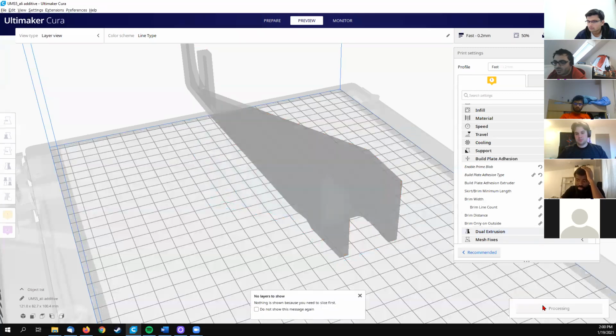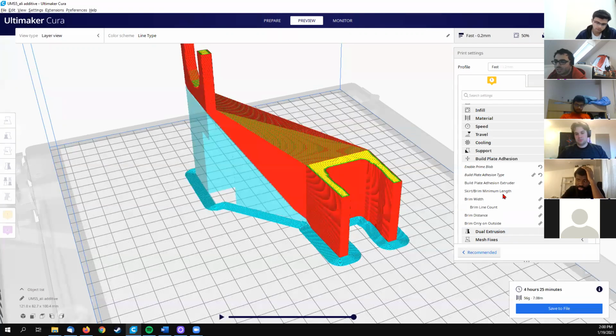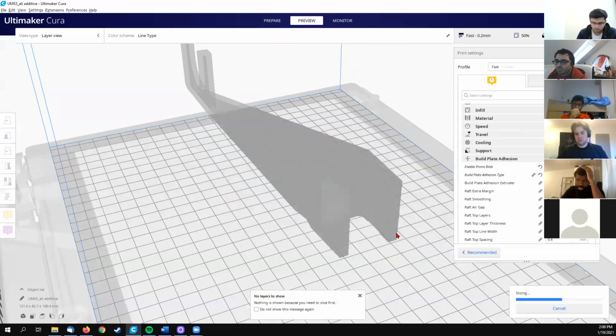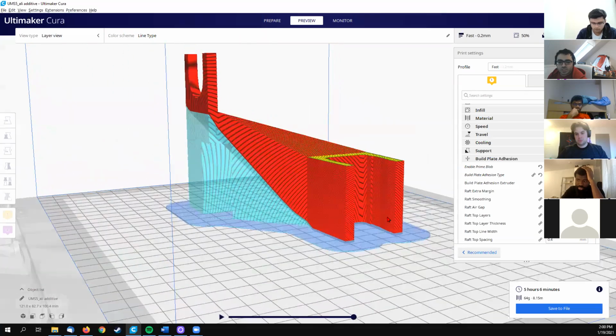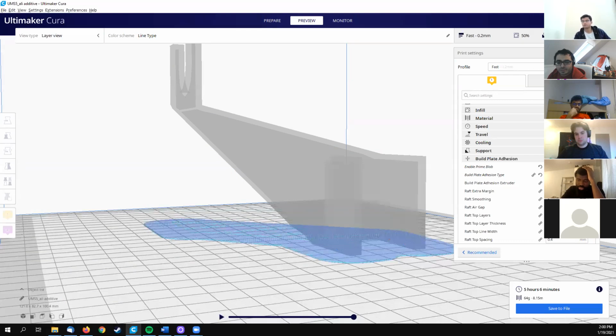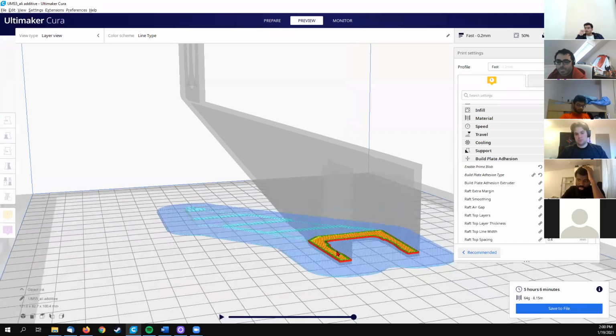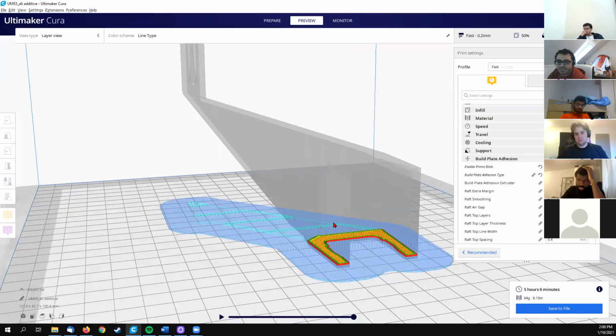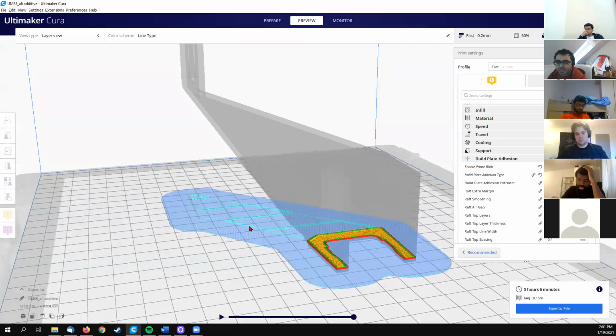Usually default is to go with brim for PLA, for something that doesn't shrink too much and doesn't need too much adhesion. There is one more option called draft, and that is usually very useful for material that shrinks a lot. And that will print actually a complete plate under the part. And when it's done printing that plate, it will print the part on it. And that plate isolates thermally also the part from the glass, from the surrounding, and distributes the stresses at the base so that any shrinkage happens in the plate of the raft rather than in the part itself. So this is to reduce a bit the delamination risk and to increase, again, the footprint.